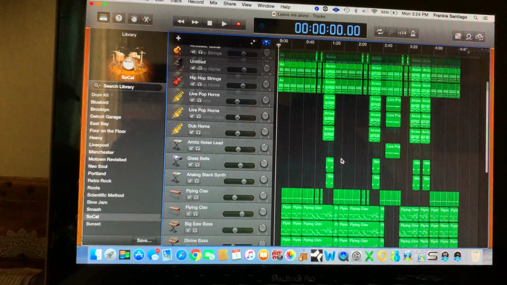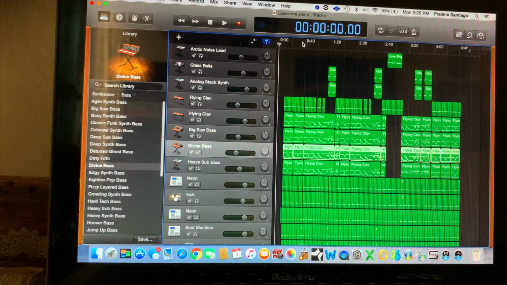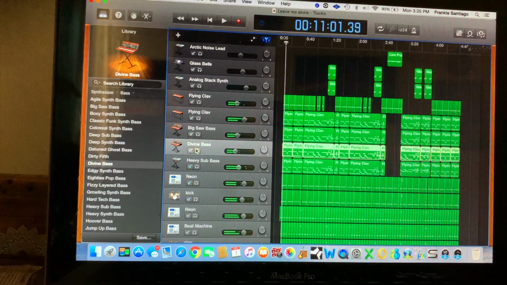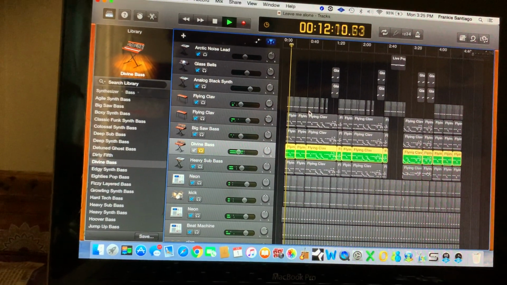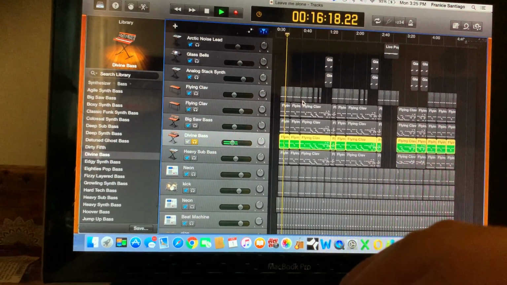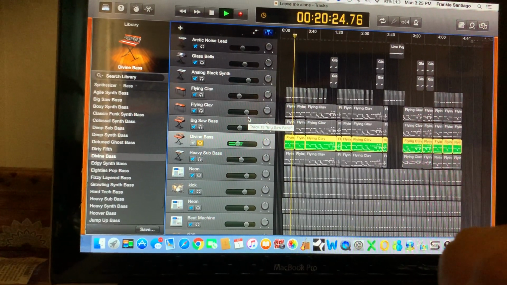I'll explain what I mean by that. Here's a bass that I was using for when the track comes in. Let me solo that. It's pretty 80s.